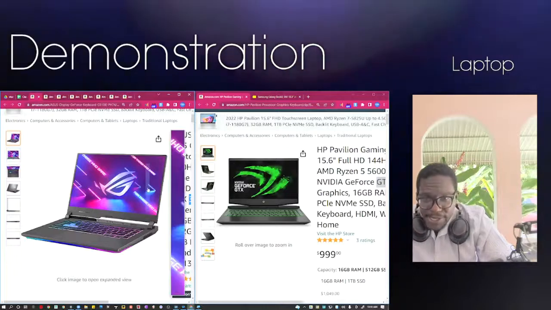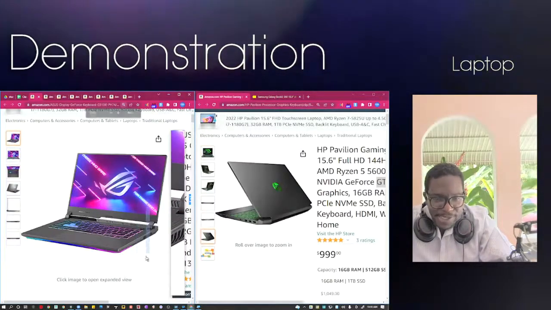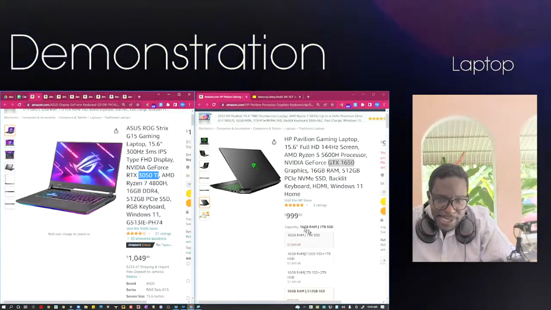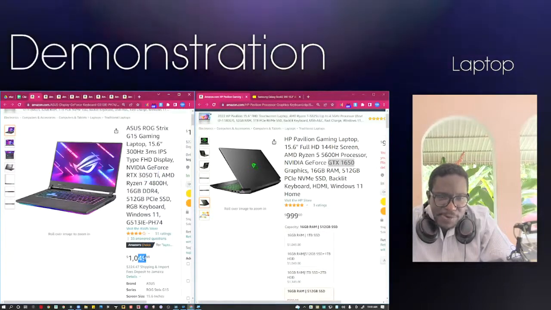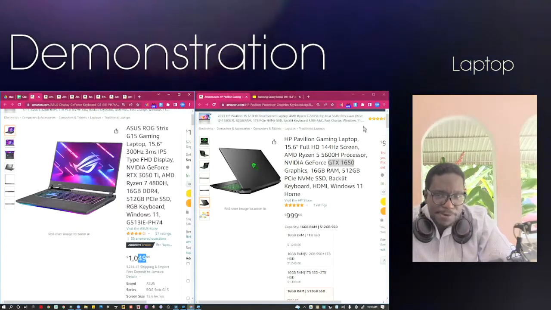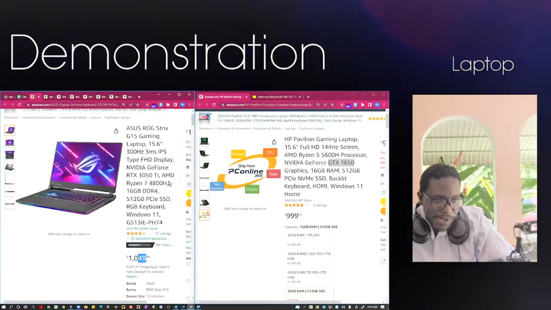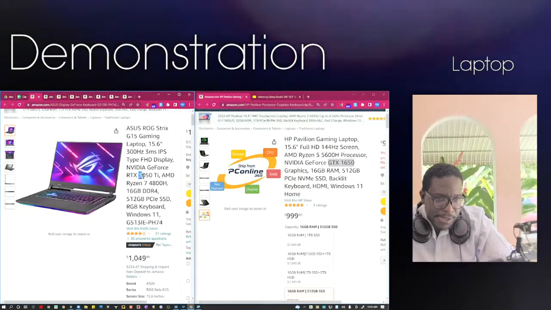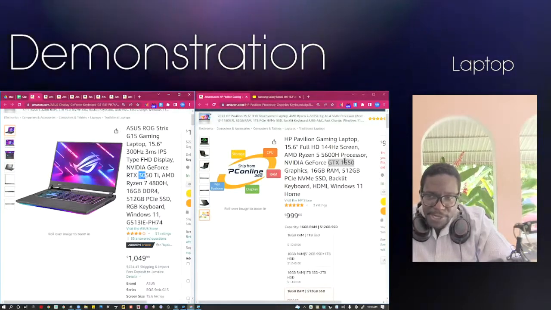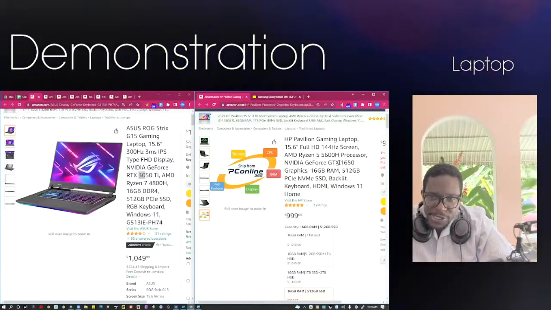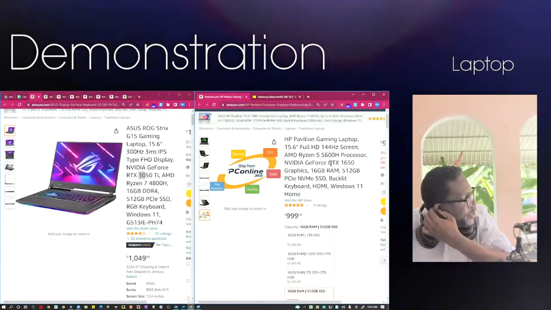All right. So this is why we do this activity, because there are situations like this where this $50 is worth so much more when compared to this laptop. Because for $50 more, you get a third generation. But not only is it a third generation, it's a generation that uses new technology.